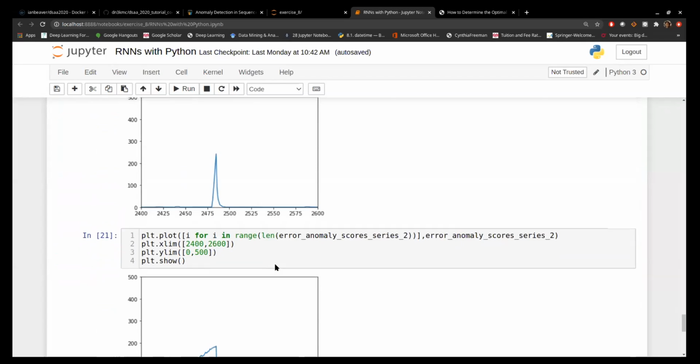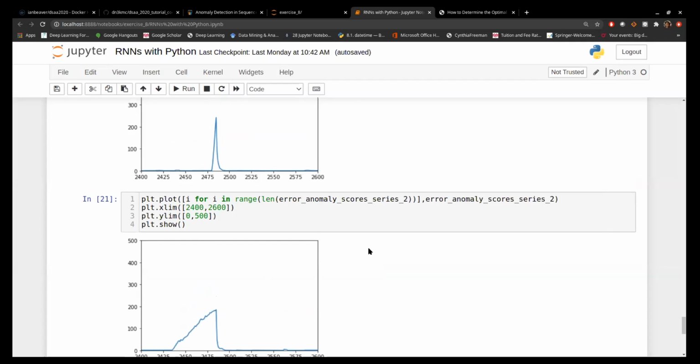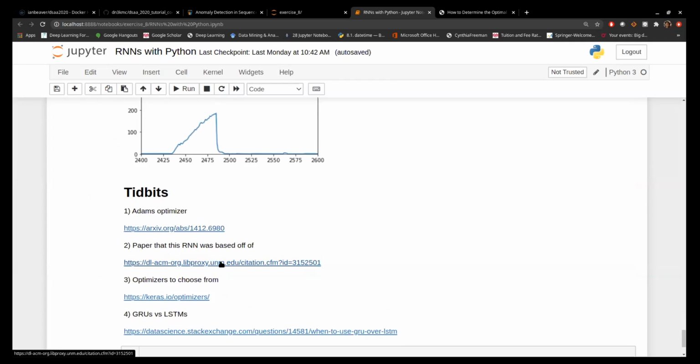But here, I'm going to zoom in on a section of the anomaly scores for the RNN using n sequence equals 50 instead of 5. So now you can actually see the effect of increasing that. So the larger n sequence is, the earlier the change detection happens, but you might have more false positives. The point is, RNNs have a lot of parameters, and having one tweak, even with just n sequence, can produce quite a dramatic effect.